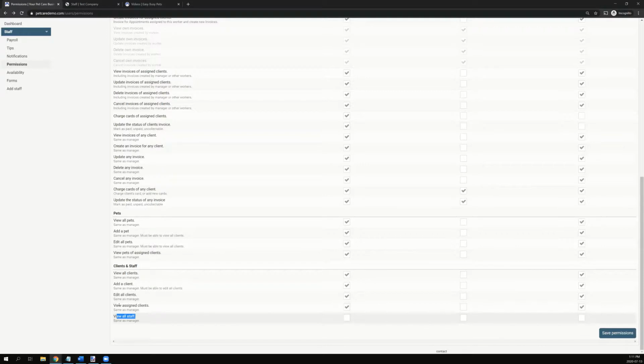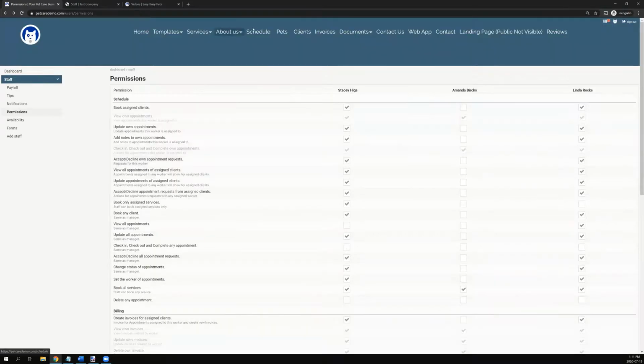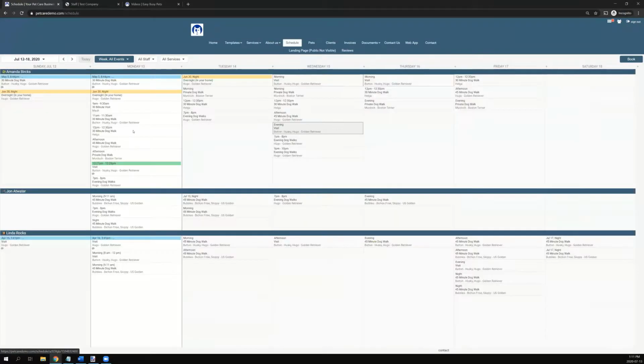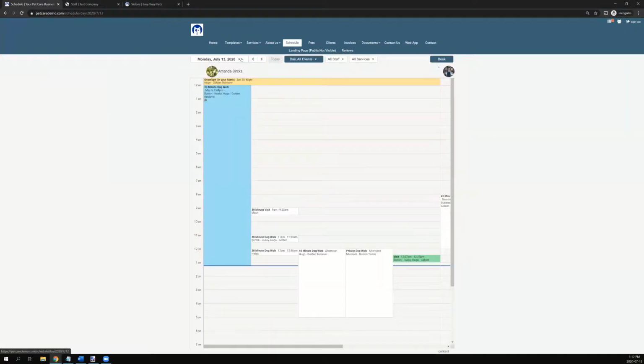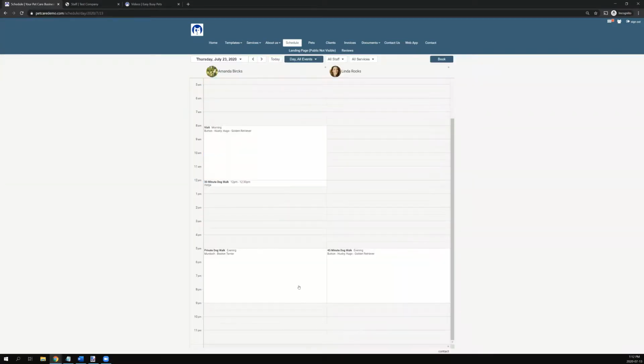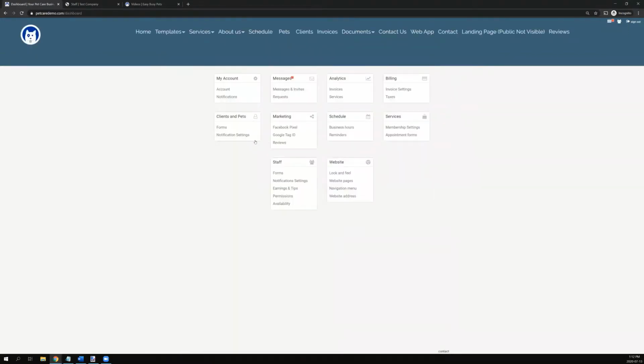So if they want to see what's going on with other staff members, and if you want to grant them as a business owner that control. So for example, this is the weekly view. That's Amanda, John, and Linda working that week. Just choose whatever calendar you want and see what they're up to. That's what the permission does. Nice. So in this case, this is just a lot of double bookings, but these are the workers for different days up top. Okay. And essentially that highlights the permissions.